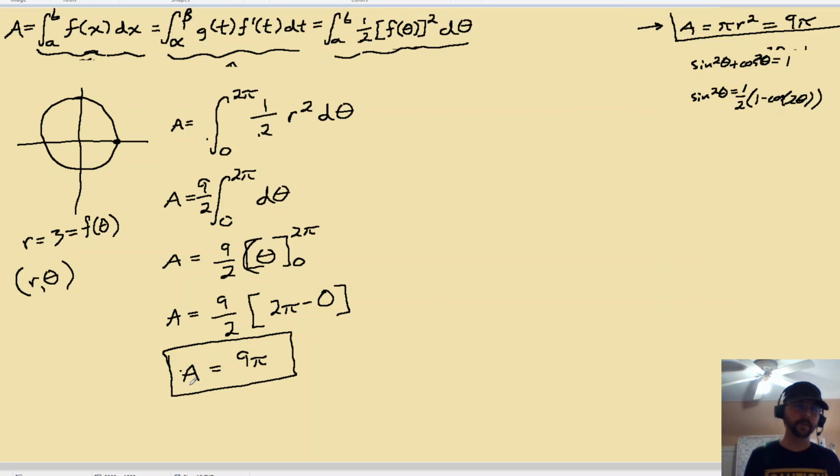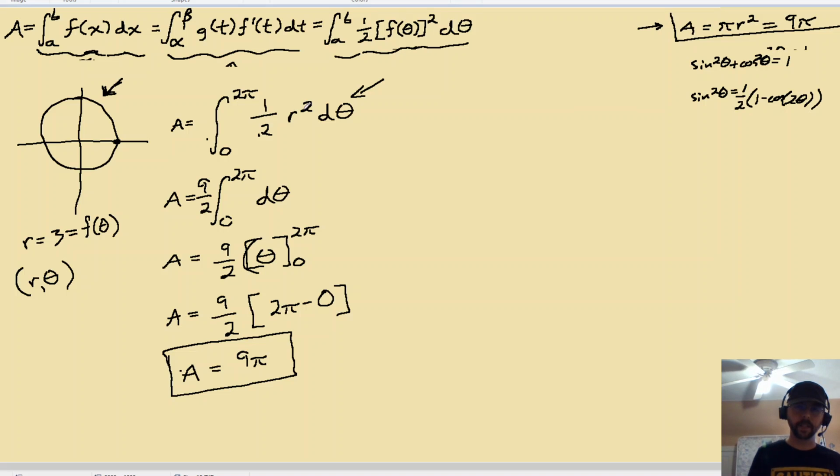So that was by far the simplest method for this particular problem, for this particular shape, a circle. It was much easier in polar coordinates than either Cartesian or parametric. And to be honest, with this setup, it would be very easy just to find the regular formula that's memorized, area equals pi r squared, because this is already set up the way it is.